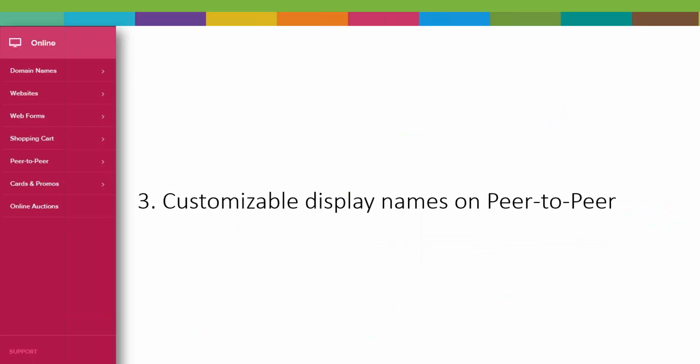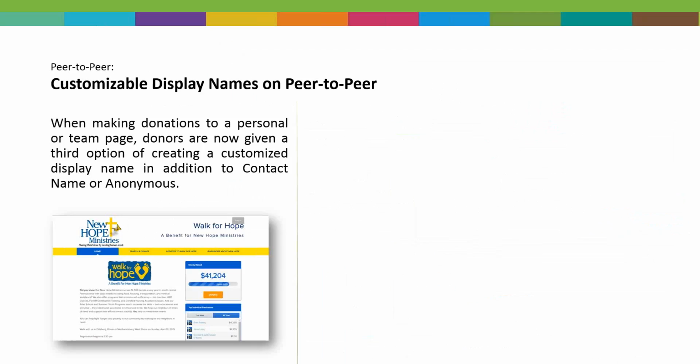So, customizable display names on peer-to-peer. This is a great new feature, and I really believe our peer-to-peer is one of the best user interfaces out there in the peer-to-peer market. It's often what I hear from experts who look at it, and they say the user interface for the end user is really phenomenal.